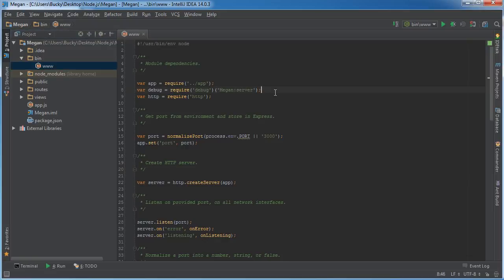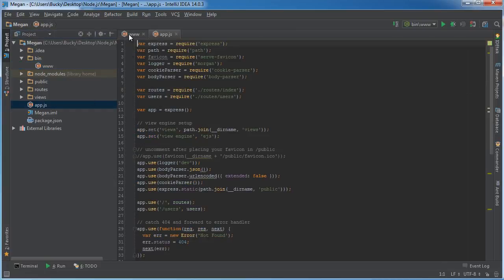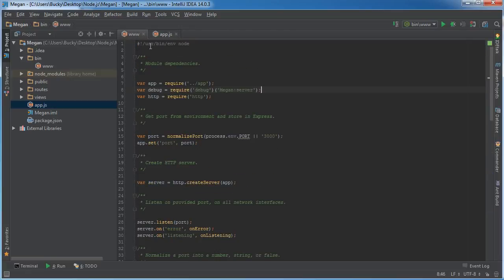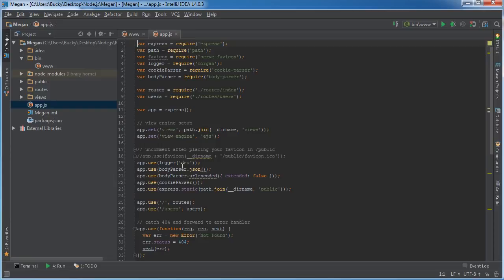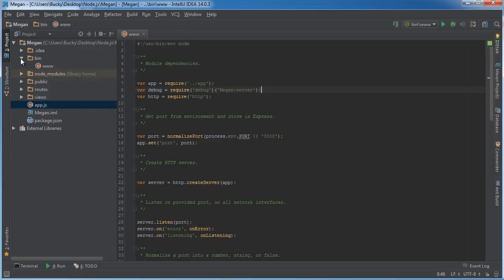Well, whenever you're working with Express, this www file right here is pretty much your startup script. It has a bunch of core settings, pretty much saying create a server, tell it what port to listen to, and what this file does is it actually kicks off app.js. So again, this is your startup script with some really base settings, but app.js, like I said, is really the core behind your project, and we'll get to that in a second. So that's what bin is.